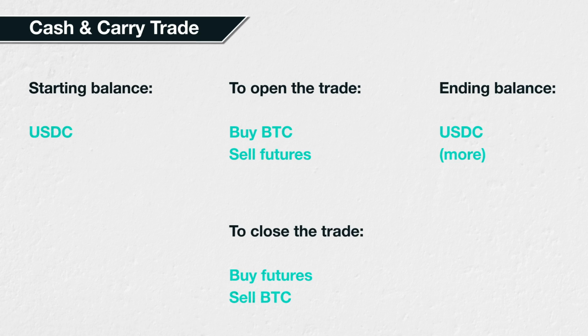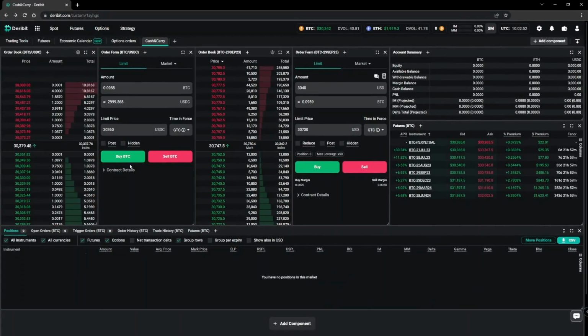At the end of this process, we will have more USDC than we started with, all while staying delta neutral. This means it doesn't matter to us whether the Bitcoin price increases or decreases, we will still end up increasing the amount of USDC we hold in our account. As discussed in the theory lesson, futures contracts will often trade at a price different to the spot price of an asset. Usually, the futures will trade at a premium to spot, but this premium will on average decrease over time, until at expiration any premium has disappeared. It is this behavior of starting with a premium which then disappears that we can take advantage of.